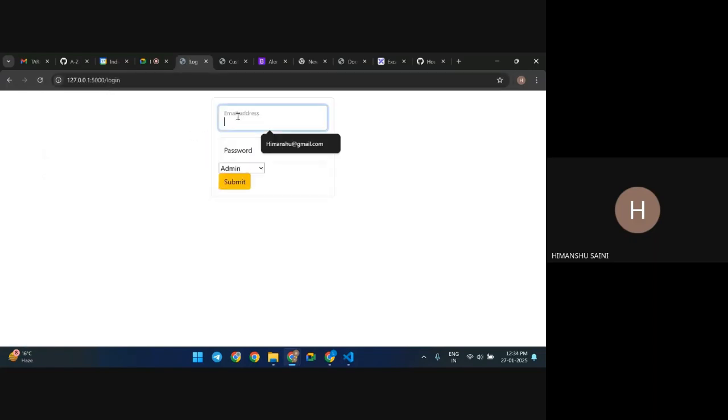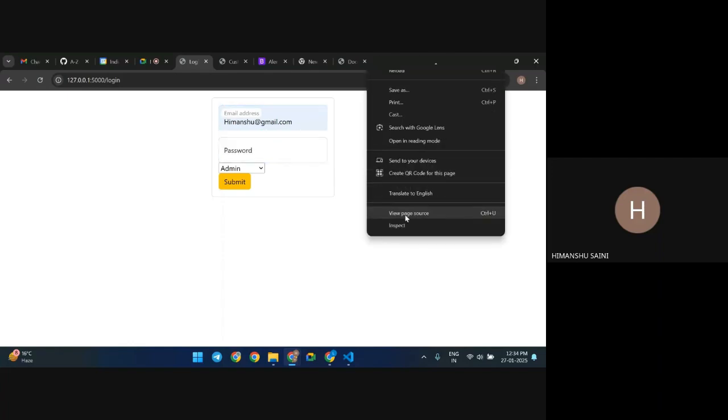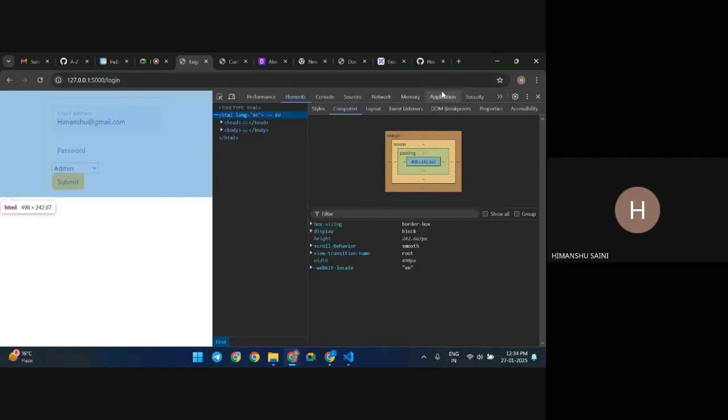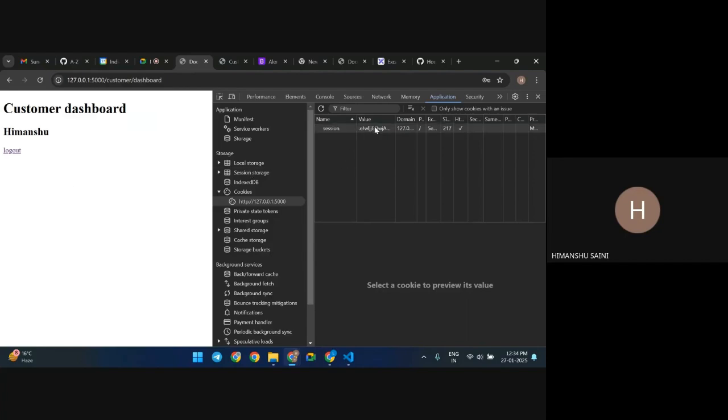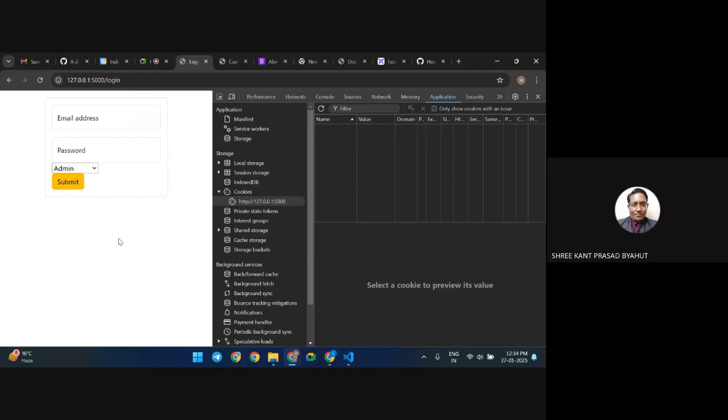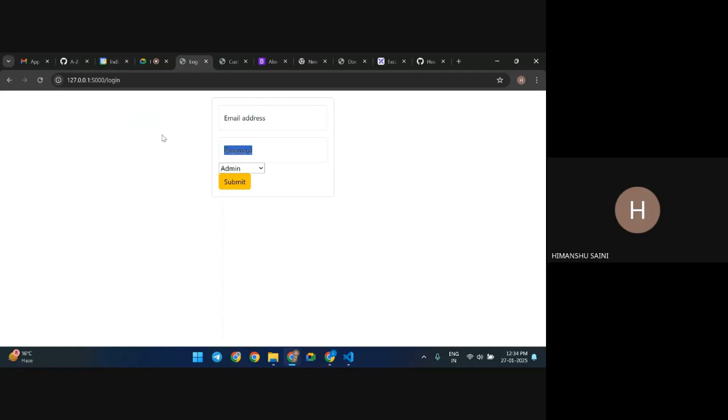Go to login. I'll store the correct password, xyz, for the customer, and submit it. So the session is stored. It's showing everything here: the current user name is shown, and the cookie is there. If I click on logout, the cookie is cleared and it comes back to the login page. So that's a fairly simple session management method we have created.